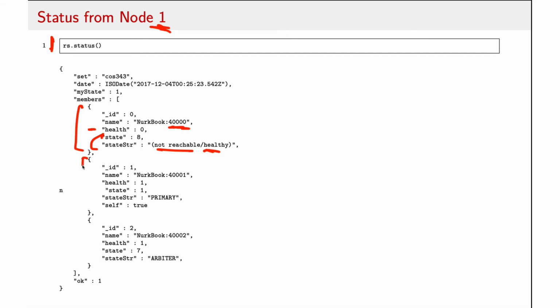On the other hand, there are also some changes for node 1. It's still healthy, but its state has now been upgraded to primary. Between the time that we last ran rs.status from node 0, then shut down node 0, and now reading rs.status from node 1, there was plenty of time for the heartbeats from node 0 to be detected as failing, and for the election process to go on between node 1 and the Arbiter node. In that case, there's only one node that can possibly become the primary, so it was easy to choose node 1, and that's reflected here in its state. And the Arbiter node is still there, fat, dumb, and happy, listening for the heartbeat from node 1.